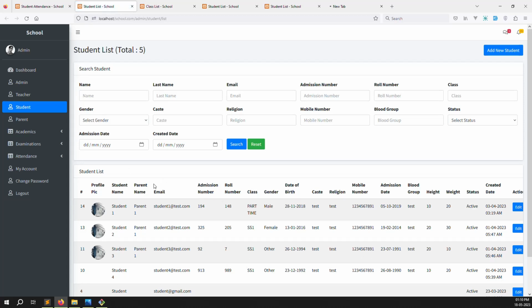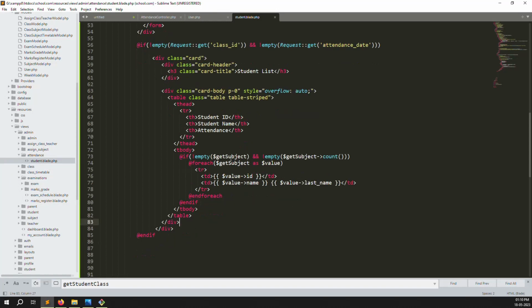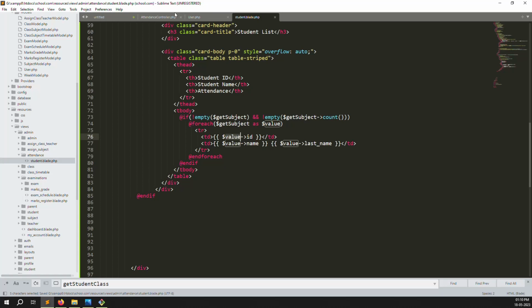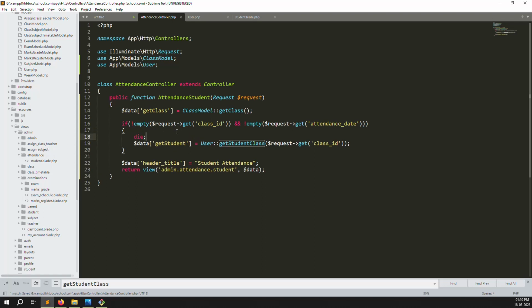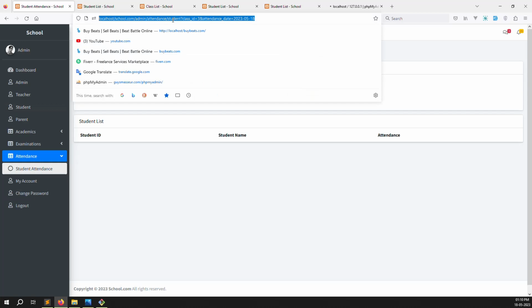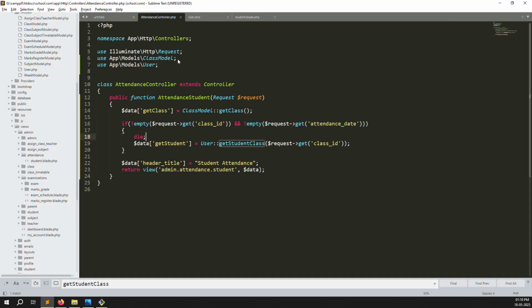Yes, one student is there, I don't know why it's not printing here. Get students, get students. I save also data dot get student. I just make die here, it is not going, I need to see. Okay, so I just make die and refresh the page. Okay, stopping. I make dd.